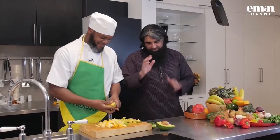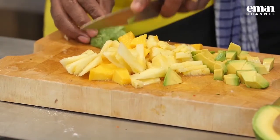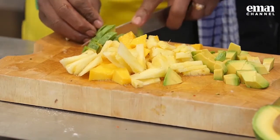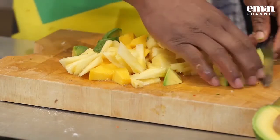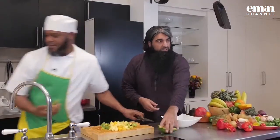Mum, no, please, Mum, no. Thank you. Are we just going to put it straight into a bowl? Straight into a bowl. Nice and easy.